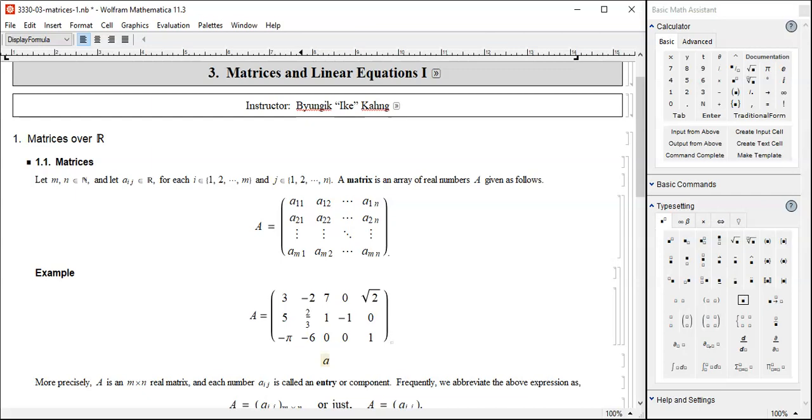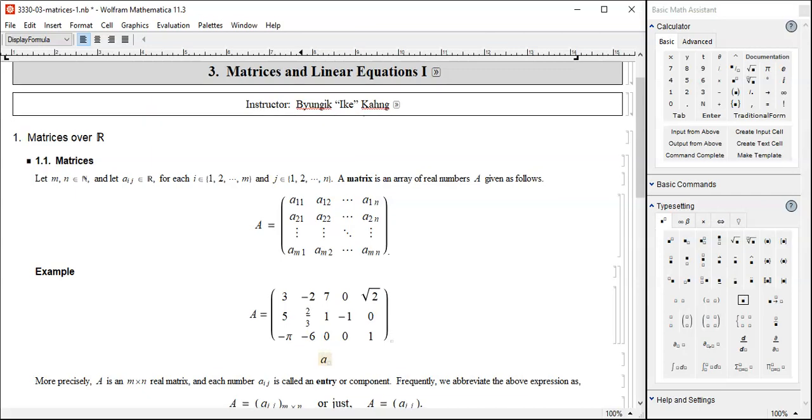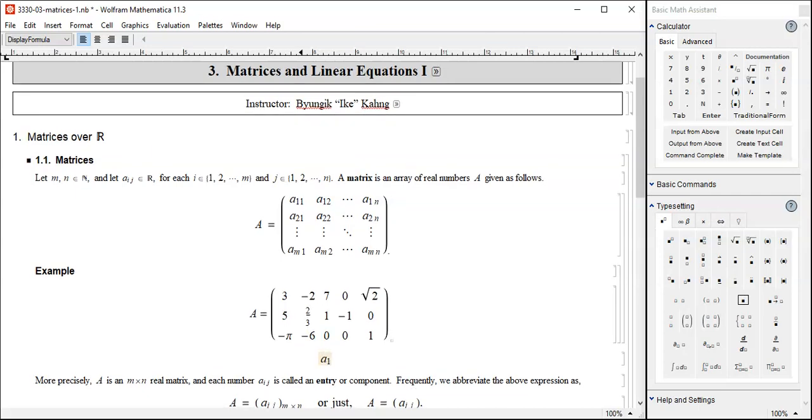And then in this case, what is entry 1, 3? That is first row, third column. So first row is here, and then third column. Third number from the left, that's 7. Do you see it? How about a 3, 1?